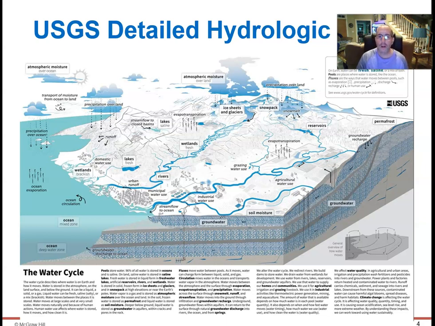Some of the things that we're going to talk about in this lesson today: in chapter 8 we talked about streams and flooding pretty exclusively, and then we talked a little bit about karst. So in this lesson we're going to talk more about water itself. What are our water resources? Of course, you have the oceans out here. You've got your streams and rivers. We've already talked about those in detail. You've got your ice sheets and ice packs up on the mountains and toward the poles on the Earth's surface. And then you've got a lot of water that we call groundwater down here underneath the surface of the Earth.